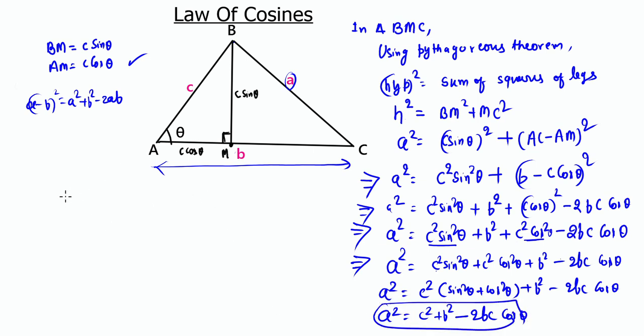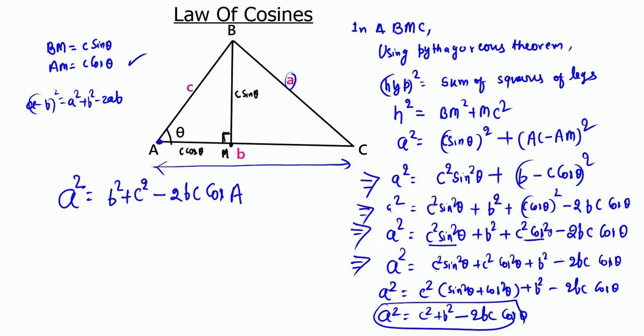The cosine rule we got here is A square is equal to, if I'm finding A, then B square plus C square minus 2BC cos theta. That theta here is basically the angle A, so I can write cos A. Based on this pattern, we can also induct our logic.